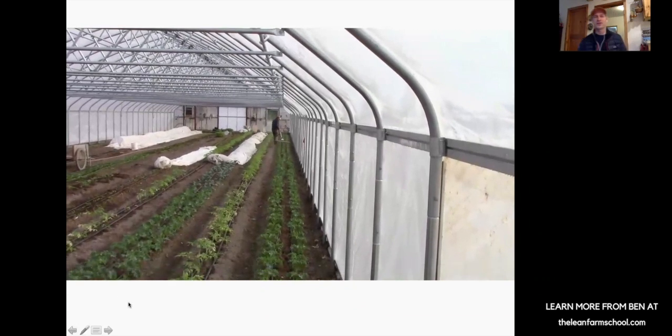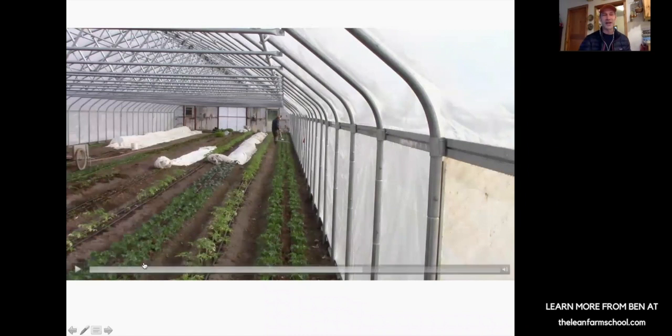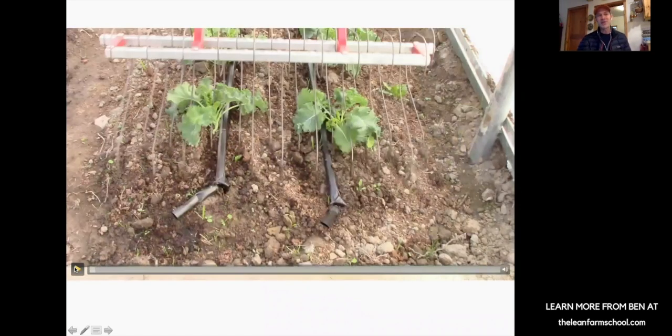Okay, so you can hear there's a train station about a mile or so from our farm, and you always have a train whistle in the background. But I want to show you this just to show you can go over large plants. Let me back that up to the beginning and just see how large these kales are here. This is maybe about the limit. I would have gone over these one or two more times.